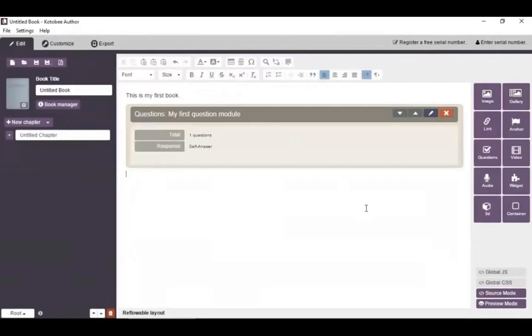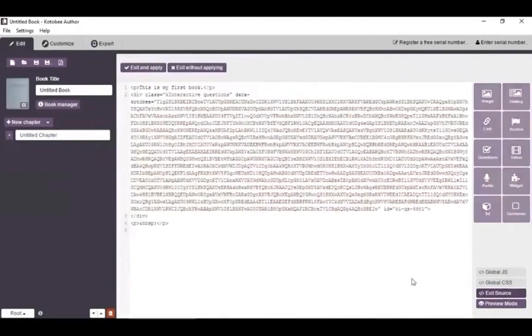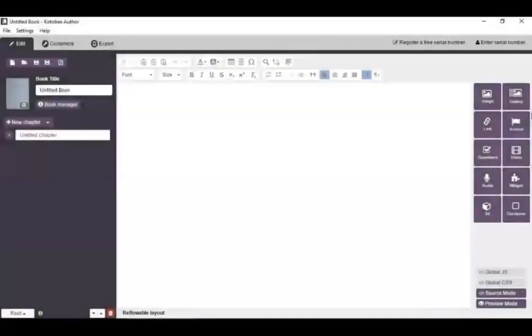And source mode is also available, because this Kotobee Author is based on HTML coding. So you can find source mode, and in the source mode you can make many changes. And this is HTML based source code, and you can copy it, and if you want to embed it with SCORM or many other things, you can go ahead with this source code.